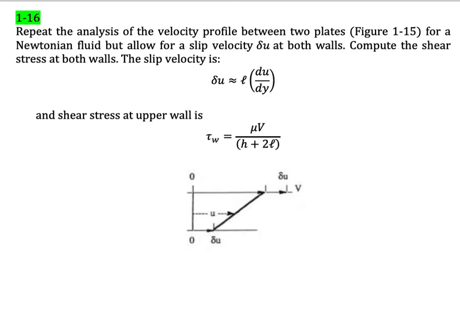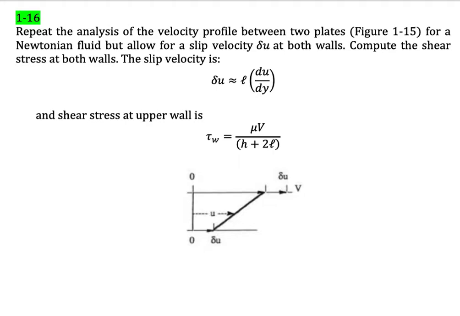Okay, why is this important? It is because in master level, sometimes you are doing something new. The idea of this one can be used when you do research about the nanoparticle, for example. If you coat your surface with nanoparticle and so on, maybe the dirt is not easy to stick on the surface. So when the dirt is not stick very well on the surface, it means that the dirt does not apply the idea of no slip condition. It's actually slip on the surface. So this is the idea.